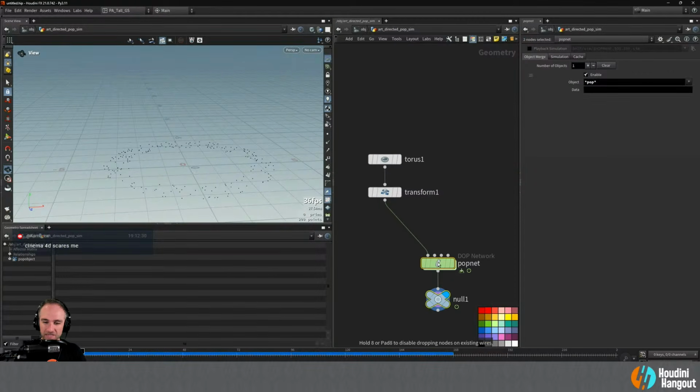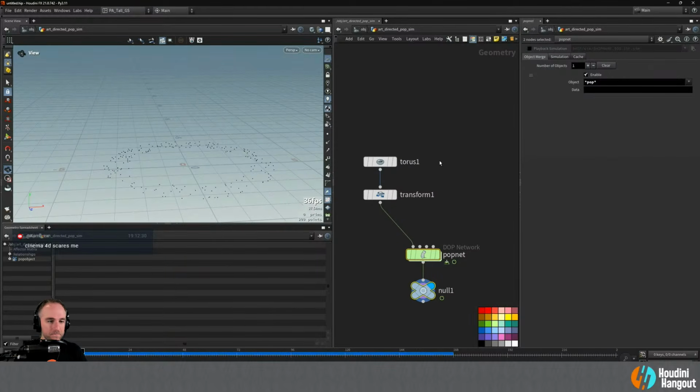But anyways, okay, so we have this PopNet here. Those are both the software I've used, Cinema 4D and Houdini. Okay, so we have these particles that are getting sourced here, right? They're just scattering onto this object. Very simple. We need to have something that these are going to get attracted to.